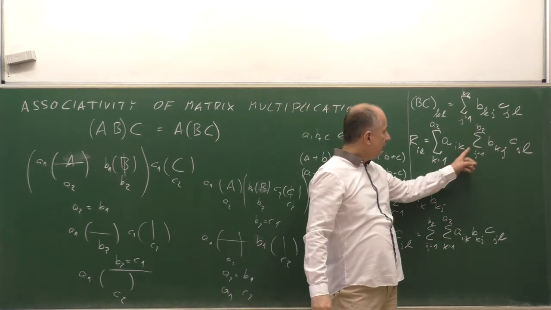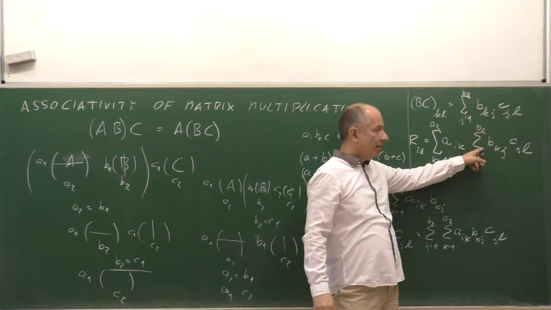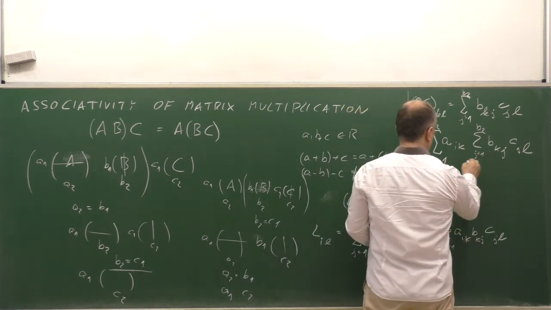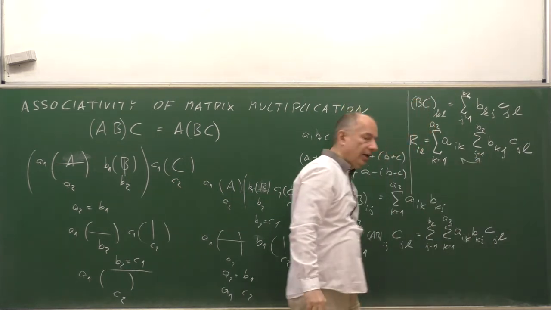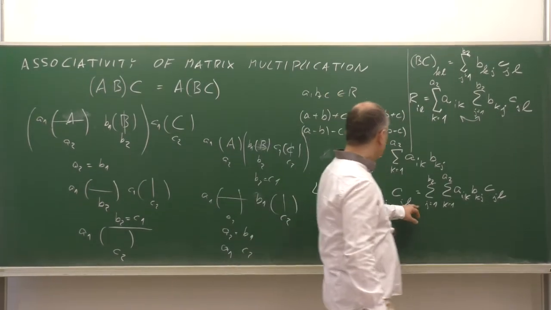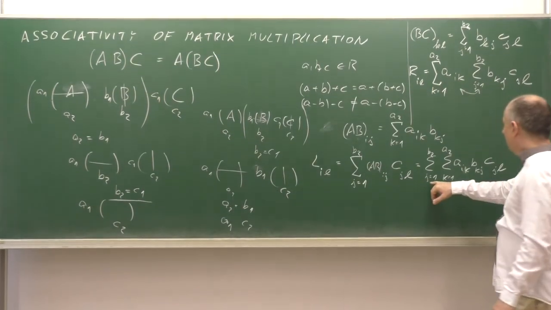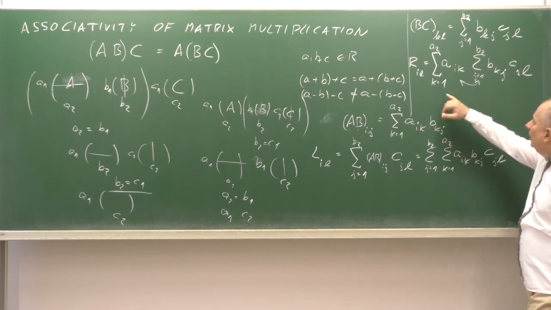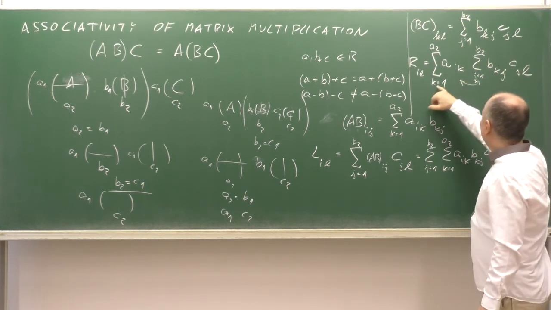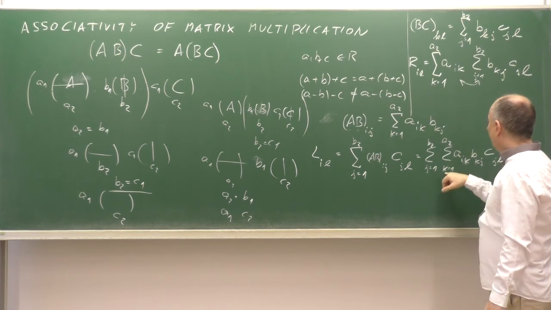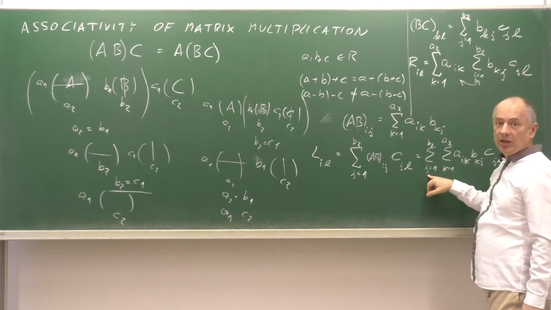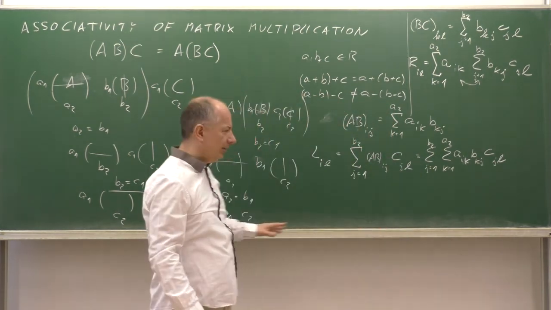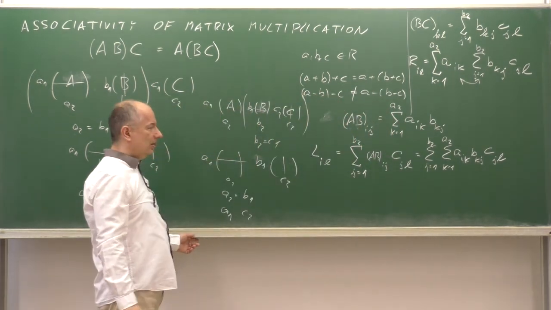But we can expand this multiplication. Number times sum is the sum of the products, so that means we can swap the sum and the A_ik, and we arrive at the same expression as here. Well, up to one small difference. Here we sum over j and then over k, and here we first sum over k and then over j. Does this make any difference?